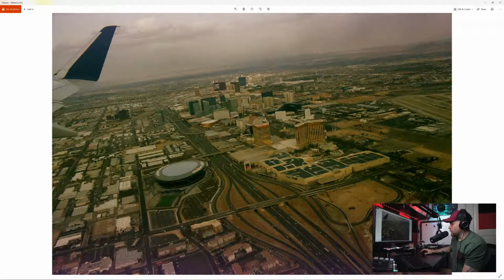And I had a great view out the window. You got Raiders Stadium right there. You've got the entirety of the Strip, including the Rio over there. And these colors, man, these deep greens and this sort of vintage yellow color, to me, just look great. I love it. And you had an overcast sky, so the contrast is not super crazy.